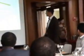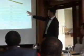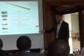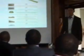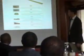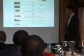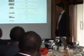A brief milestone of what we have done. We established our residential area in 1992, only about 3 years after we started the industrial area, so fast because there was a lot of demand from the workers. We started from middle-to-low housing, but today it's middle-up housing. We built the golf course in '96, President University in 2001, and a CBD in 2003.